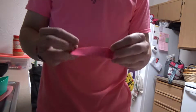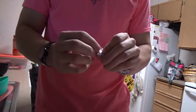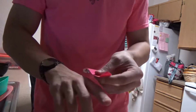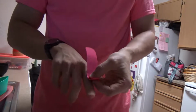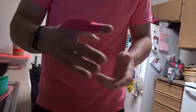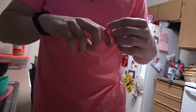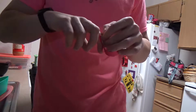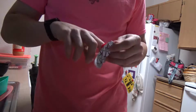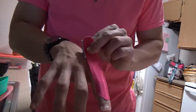So now that I've got this strip here, I'm going to pull off just this first edge, break that off, tear it back, and place it right on my finger here. Okay, now that it's placed there, I can peel back the rest of the tape. I want to have quite a bit of stretch on this one. Sometimes you only want a little bit of stretch, depending on what you're trying to relieve, but I'm trying to hold that tendon in place as best as I can, so I do quite a bit of stretch.